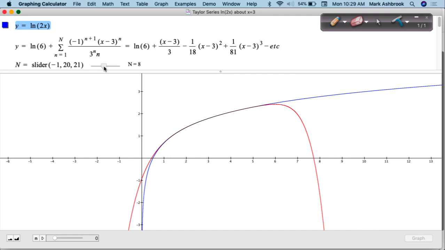So notice it's going to converge from what? We said 0, not including, to 6 including. So do you see what's happening for x greater than 6 no matter how many terms I take? It just keeps flipping up and down. So here's the 20th degree. And you see the interval that you just calculated. This is going to converge for x greater than 0. And then it's going to converge at x equals 6, but as soon as you get past 6, those polynomials are going to flip either up to infinity or down to infinity. And so there's your interval of convergence, 0 to 6.